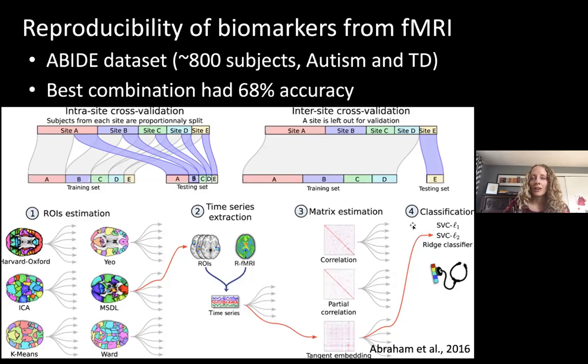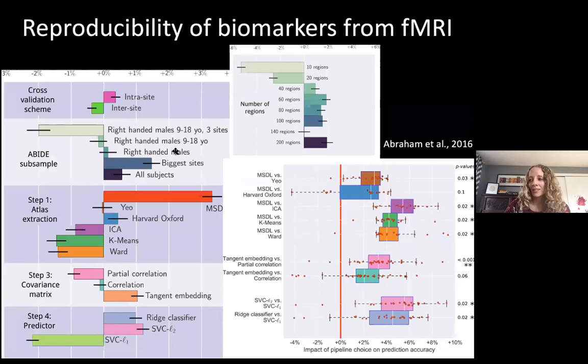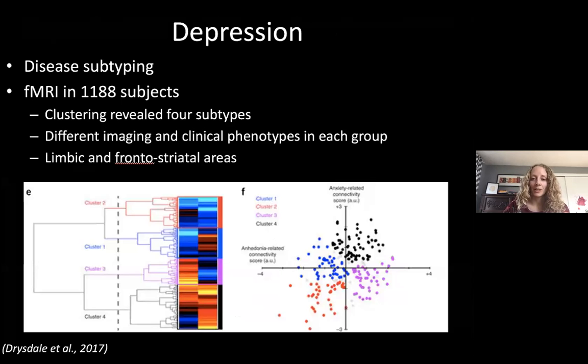But there are some architectures and ways that you can deal with data from different sites using machine learning. So here they were just basically showing that if you performed intrasite and intersite cross-validation, you kind of got different results. But it was an interesting study nonetheless. And then, of course, how you process your data and extract your biomarkers can greatly impact the accuracy of the classification as well. So looking at atlasing using different gray matter atlases, the number of regions obviously has an impact on the classification accuracy. How you calculate correlation of the connectivity matrix, and then of course how you model the mapping between biomarkers and behavior, they can all have impacts on that. So that's another thing to be aware of when you're working with machine learning applied to neuroimaging data.